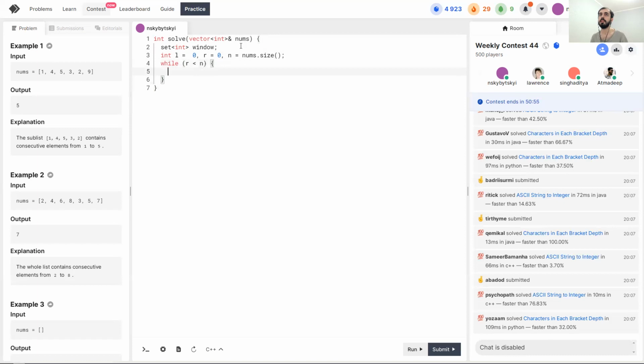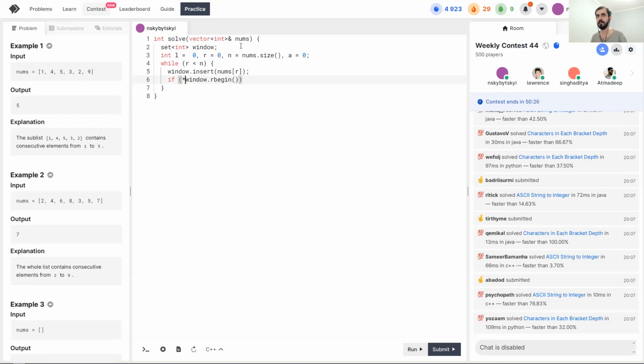While r is not greater than n, insert nums[r], answer equals 0. Window begin.